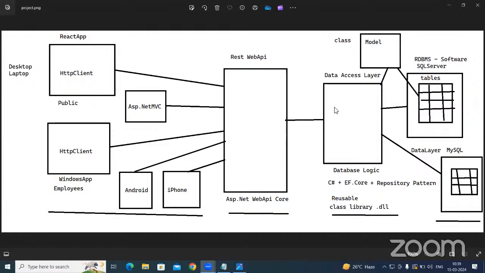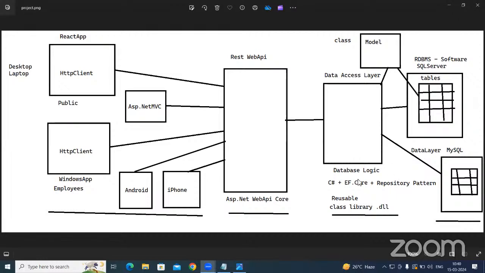Now, while writing the data access layer, the EF.core improves our productivity. What is the major role of the EF.core library? It improves the productivity while generating the data access layer. Simply said, the data access layer is generated by EF.core automatically, in some cases.